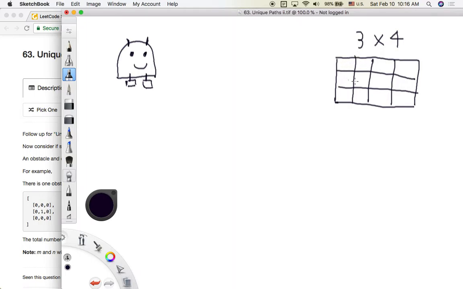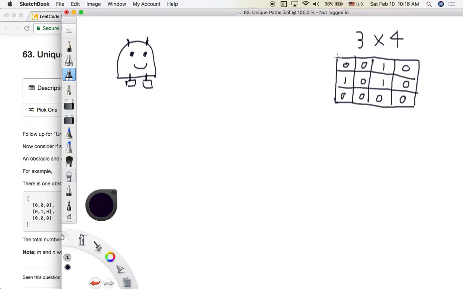Here we can put some random obstacles. A 0 means an empty space, and we can have some obstacles as indicated by 1, 1. There are 3 obstacles, and all other places are just empty space.